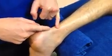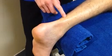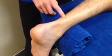Okay, we are here with Alessio and we've got an Achilles rupture today, but this one's been repaired. So Alessio has ruptured his Achilles tendon in half, and he did that playing basketball. And most of the time these things happen because of a previous injury, but for Alessio, his simply ruptured because he was a little bit under conditioned perhaps to the sport.